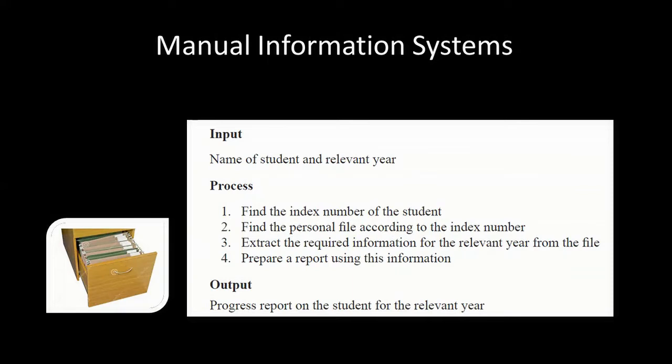You know that the personal files are kept in a room most of the time. It is called a record room. Then extract the required information for the relevant year from the file, then prepare a report using this information. So this system is totally manual and it takes a lot of time, it takes a lot of labor, right? So we can't say it is efficient. It is most of the time inefficient, right?